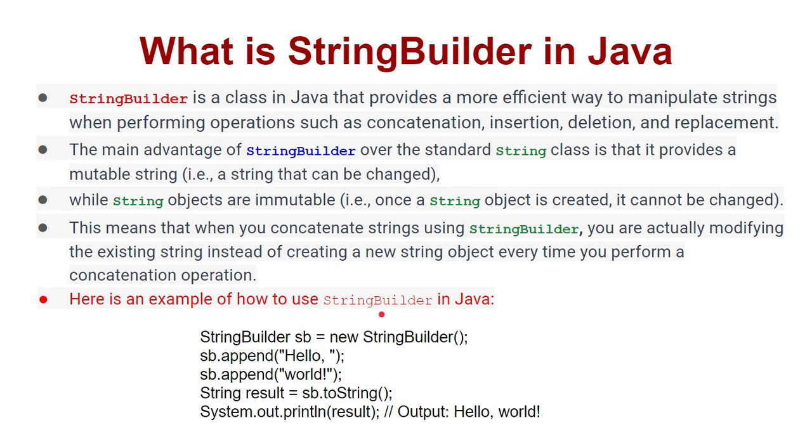We can create an object of StringBuilder and append hello to it. Now we can append world to it. Then we call sb.toString, where sb is the reference object of the StringBuilder. Through that we call the toString method, so whatever data the StringBuilder has is converted to a String, which we can store in a string result and print. Once you print it, we get hello world. This is the main thing we have to understand and apply.